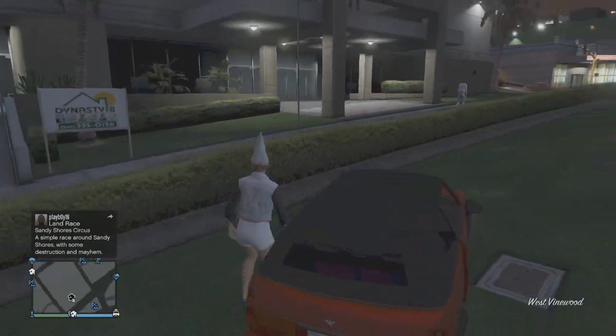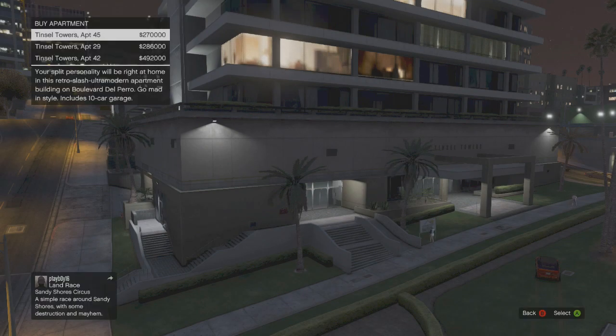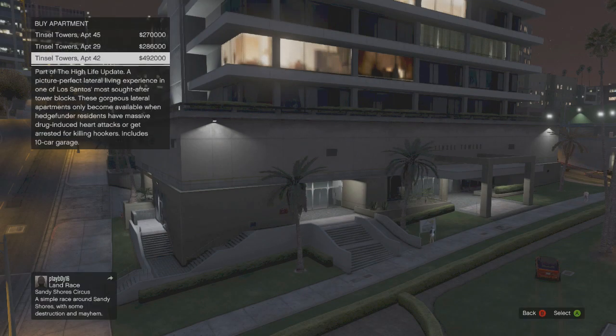But if you do, I would not recommend this one, because it's kind of useless to have 2 apartments so close to each other unless you're just planning on driving back and forth. But there's the price right there, $492,000, and that's a little view of the actual Tinsel Towers location.